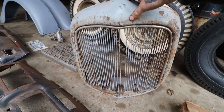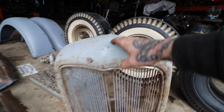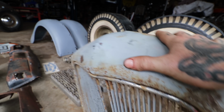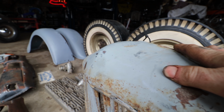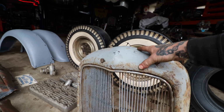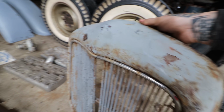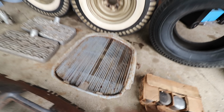So this is neat because it's a really sectioned '32 grill, and it's been filled and peaked here, so it's all leaded and filled in, which is really cool. This is neat for a wall hanger if I build another T. Obviously I have a '32, '33, '34 grill obsession, so that's a keeper, of course.